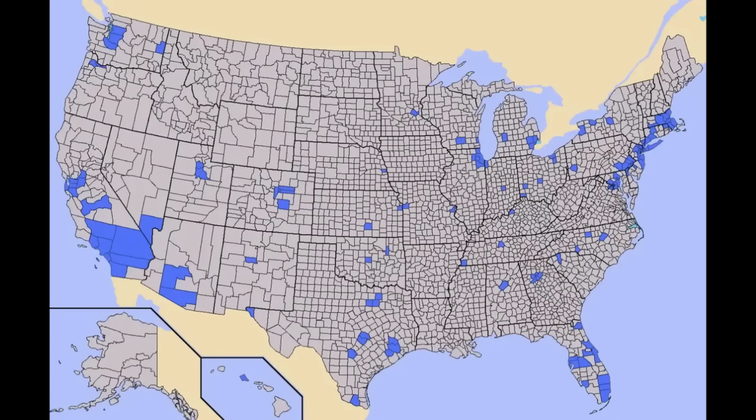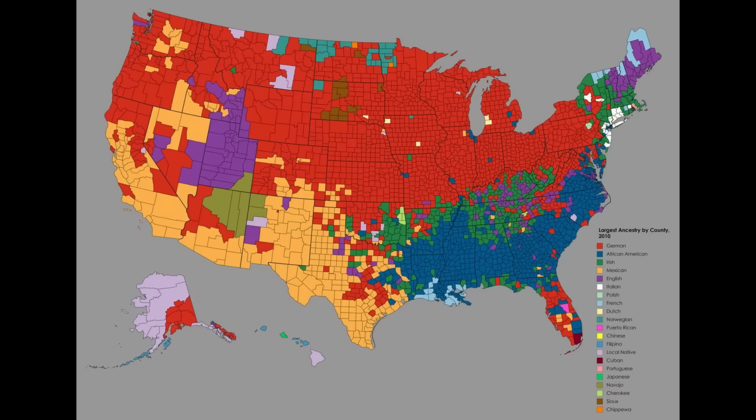And be sure to check out this map. This map, which I found on Vivid Maps, depicts the counties of the US broken down by the most common country or ethnic group the ancestors of its residents were part of. This is interesting because it shows clear patterns in how immigrants settled in the United States, often choosing to live alongside people from the same country who spoke the same language.